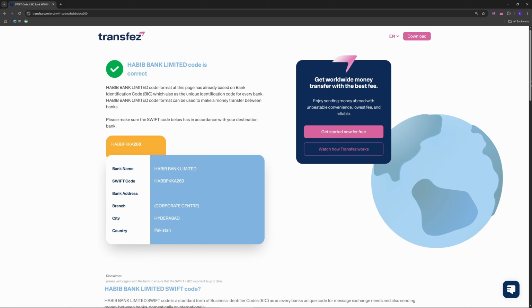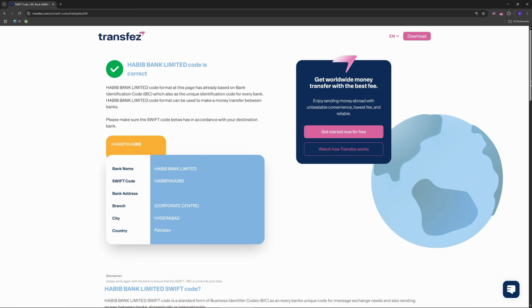Scroll down to contact us or search SWIFT codes in the top right corner. You can also find it under International Banking or Branch Locator. The main SWIFT code for their head office in Karachi is the one you can see on the screen.